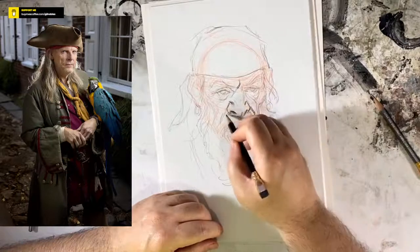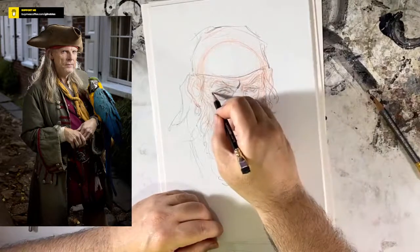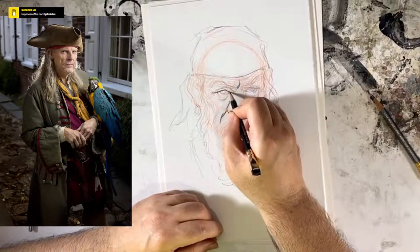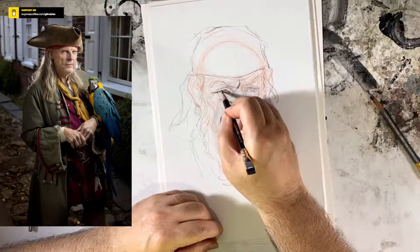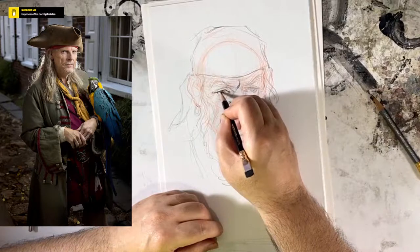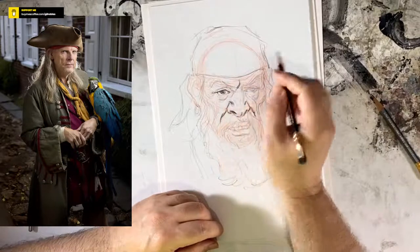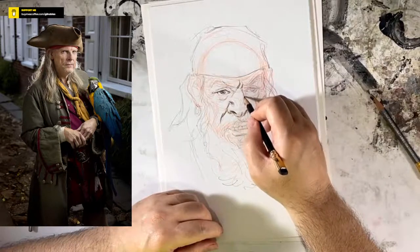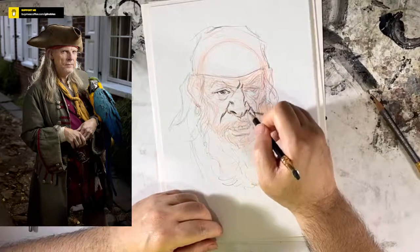So, this is just kind of fun making up these pirate characters. So it looks to me like you're incorporating all these different images of the pirate and making it up as you go along. Yeah. That's what you were saying. Yeah.